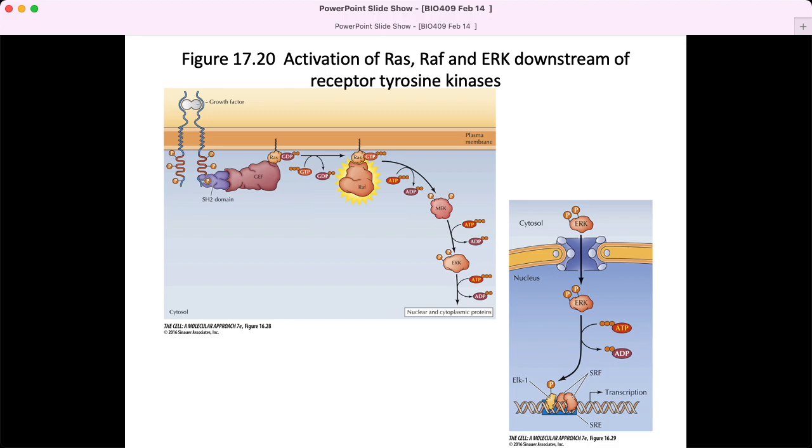I think Hannah had her hand up. Yeah, it either binds to GDP or GTP. Yep, so it's this monomeric G protein, and it is always bound to either GDP, inactive, or GTP, active. Yep, what's another thing we learned about RAS? When it's unable to hydrolyze GDP? That's when it becomes cancerous?